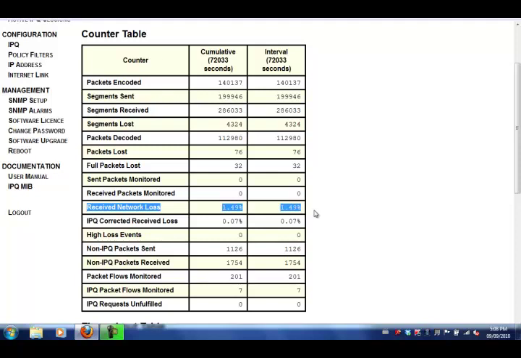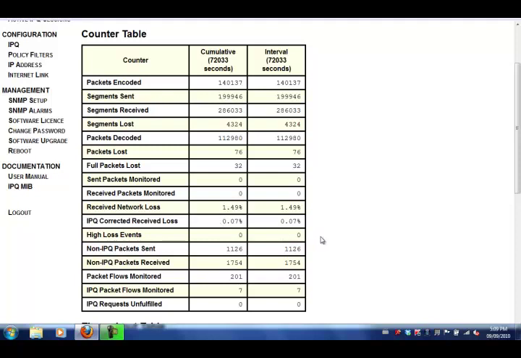Okay, so in this case, we're on a LAN, and this system over here is just around the corner in our office. It's nice and clean. There's not a lot of packet loss, but if we were going over broadband, we might be seeing about 1.5%. Correct. So in general, we've injected it here to simulate an actual broadband link. When we're running with roughly 1.5% packet loss, our IPQ protection, because it is working with this current video call in progress, we're actually noticing that 1.5% packet loss is now being reduced to 0.07%.